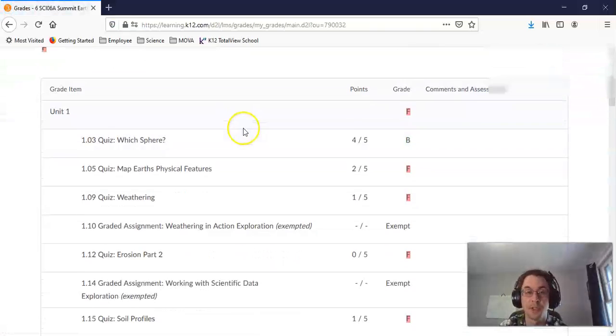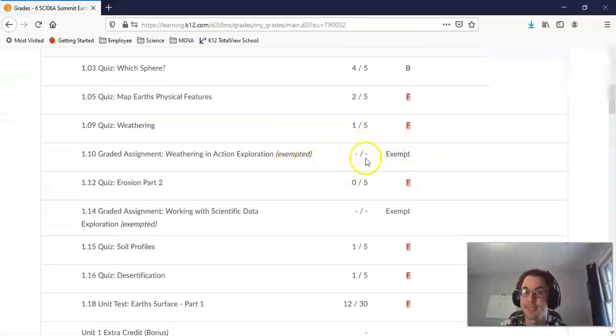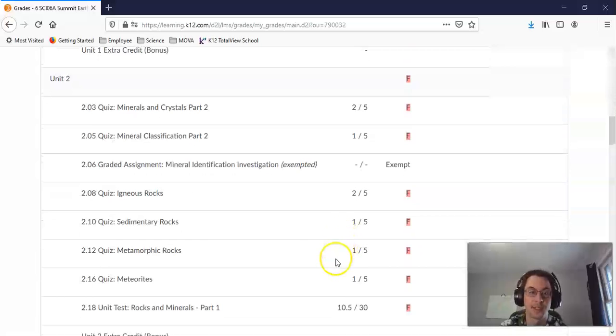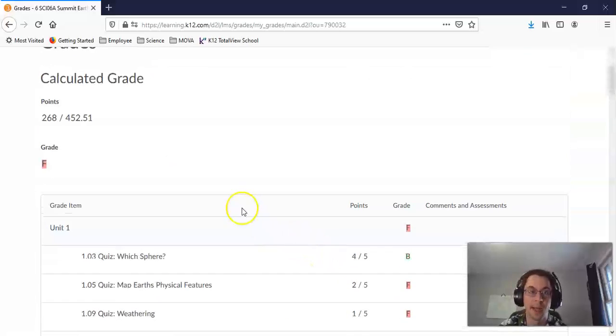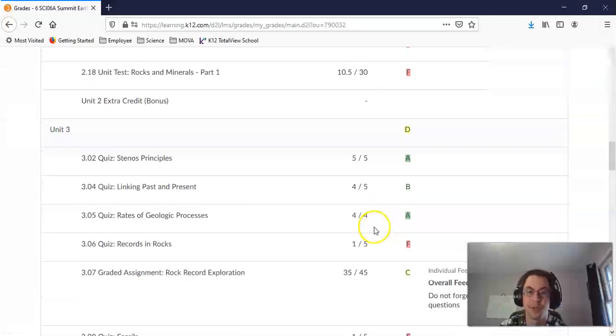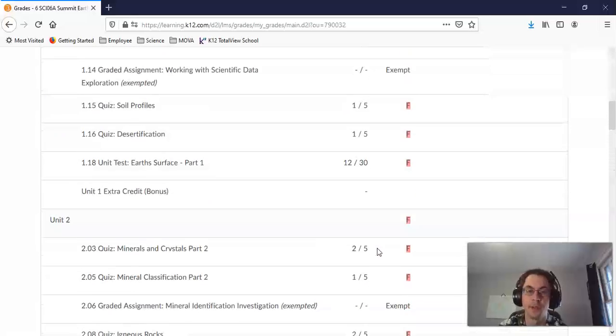Because you're a new student, you'll probably see stuff that says exempted. If it says exempt, that means you do not have to do the assignments. And later on, as you start doing the assignments, we actually have a 3 quiz retake policy. So if you notice you're failing a quiz, you can retake it. If you notice there's a graded assignment or a test you didn't do well on, you can redo it. The way I got there is I hit grades, and this will give you access to all your grades. If it's exempt, don't do it. If it is a graded assignment and you want to redo it, go ahead and redo it. And if it's a quiz with a low grade, you're free to go and redo it.